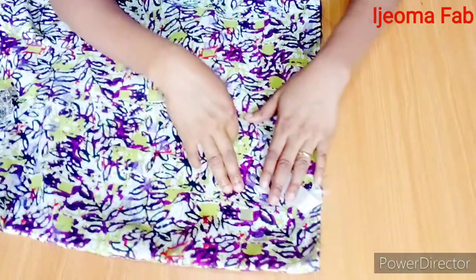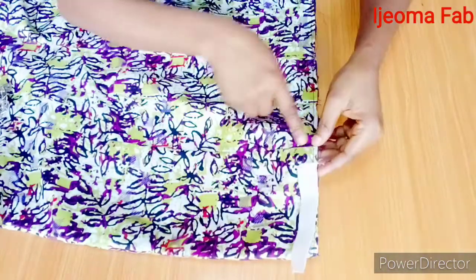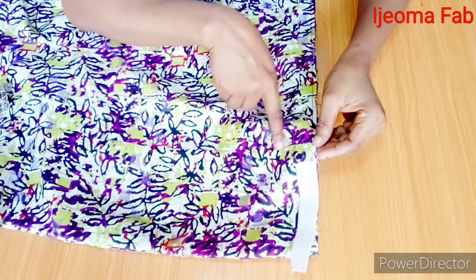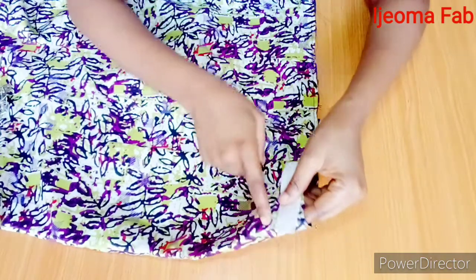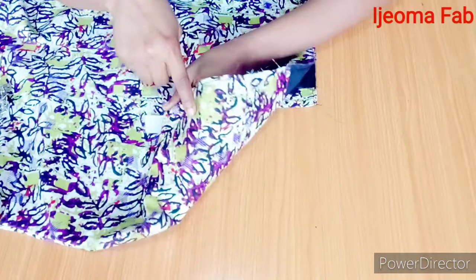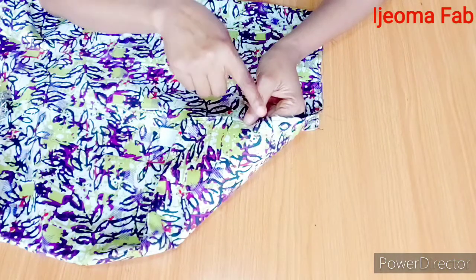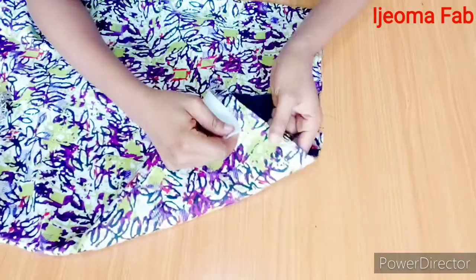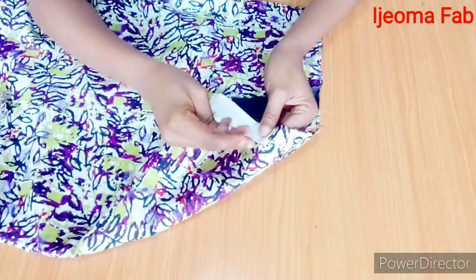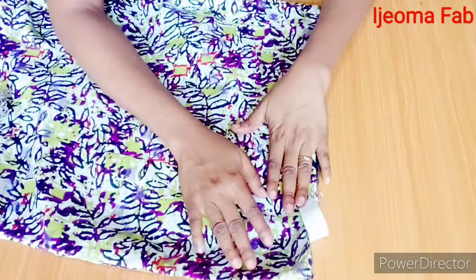Let me explain again: this is the front panel, this is the seam line, and this is the back panel. I'm going to go one inch away from the dart line and pin down the elastic band. Then going to the side and behind to the next dart line, I stop one inch before that dart line. So the elastic band goes from one inch past the front dart across to one inch before the back dart. I'll be doing this on the waistband so we can see it better.